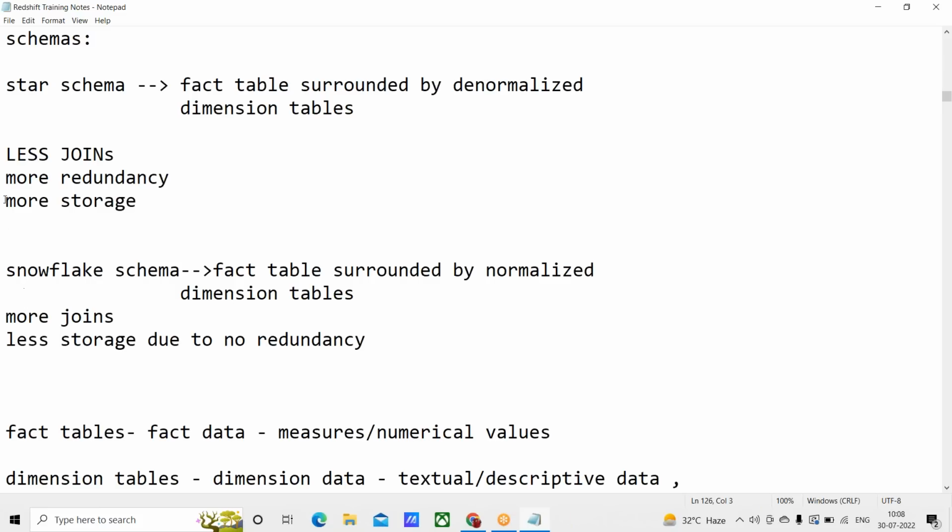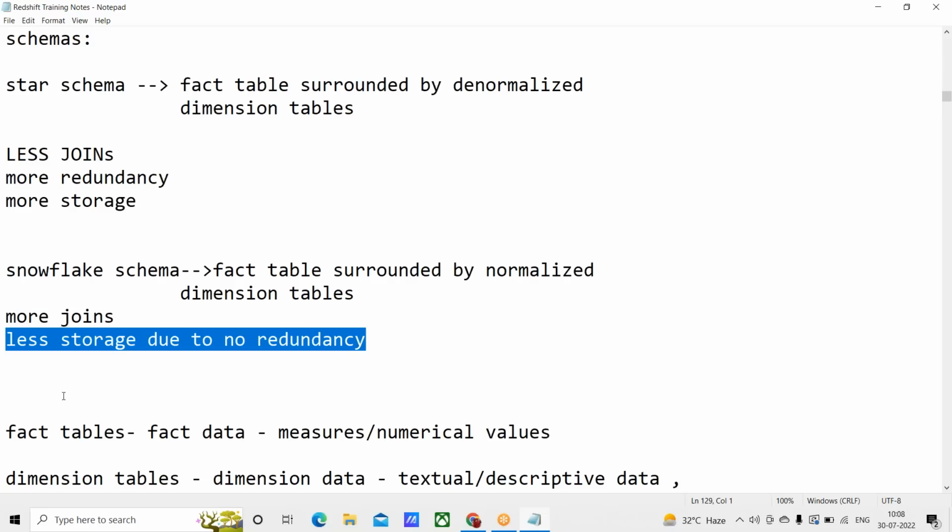Okay, cool. We have also seen that since in star schema the dimension tables are denormalized, you don't have to join them to get whatever data you want. So you will have fewer joins, but since all the data will be present in only a few tables, there will be more redundancy, which will obviously occupy more storage. But in snowflake schema, since tables are further divided, you need to join them to get the desired data. So there will be more joins, but since it avoids redundancy, it will occupy less storage.